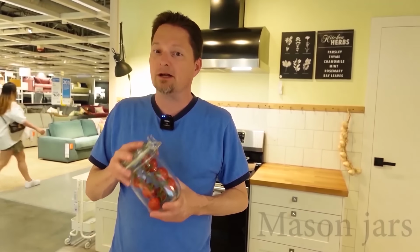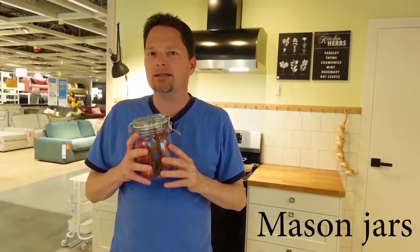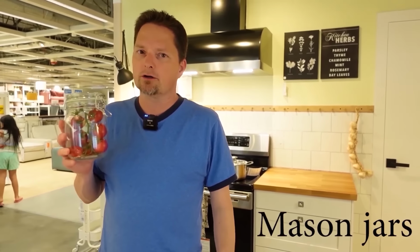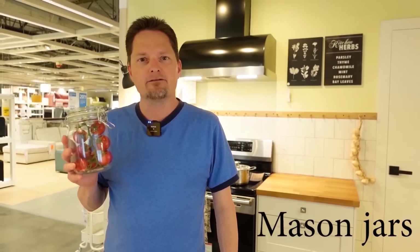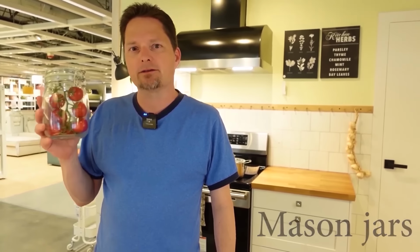Hey Kevin, what are these? These are jars. But they're not normal jars. They're not regular jars. These are special jars because they have this special seal, how you open and close them. These are called mason jars. People store food in mason jars. Pronunciation, jar. Use the j sound like juice and jump, and r like car and far. Together, jar. This is a jar. This is a mason jar. It's a special kind of jar.